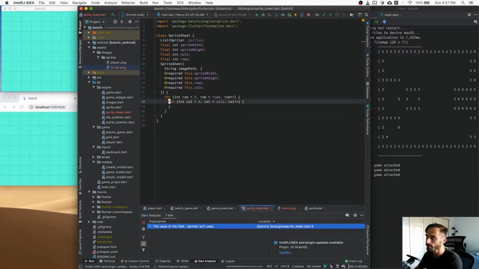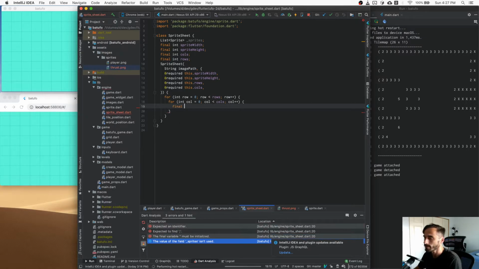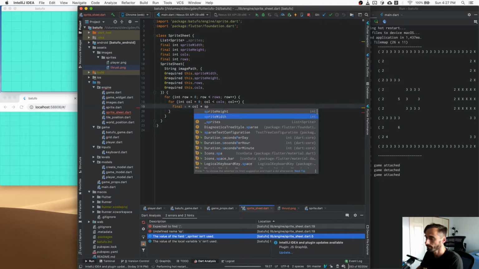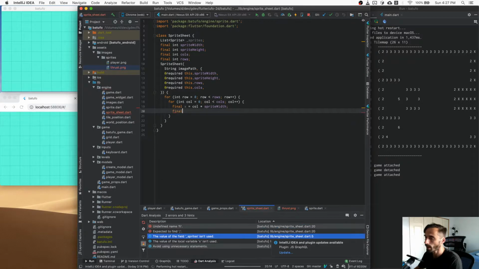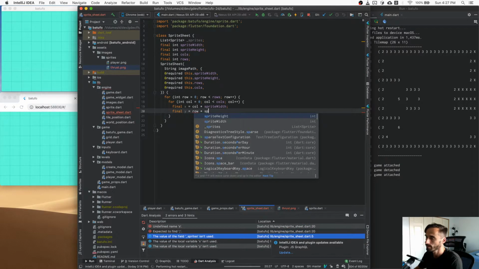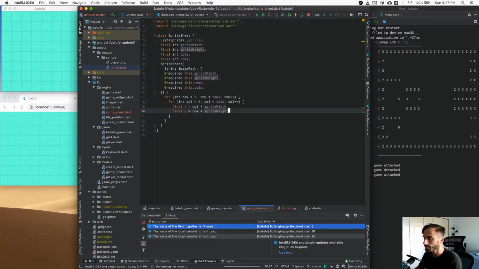Okay, and now for each one of those we need to create a sprite. So let's calculate the x and the y for this. The x is basically the column times the sprite width, right? And the y is the row times the sprite height. So that's where we start, right?